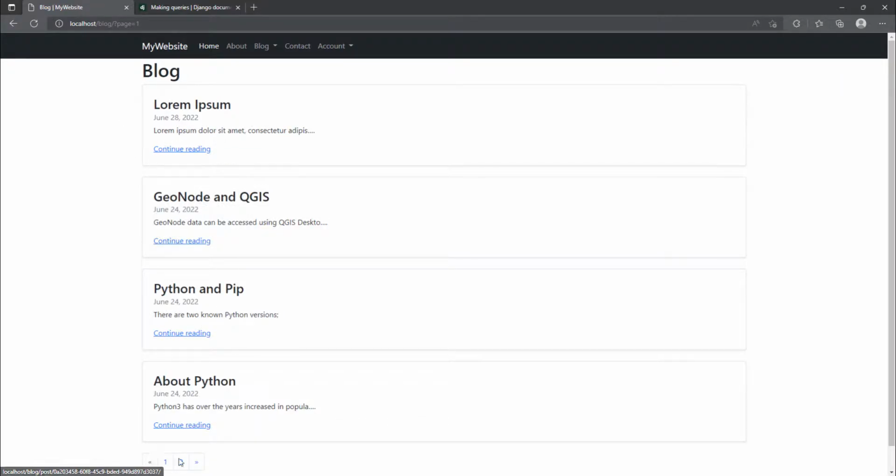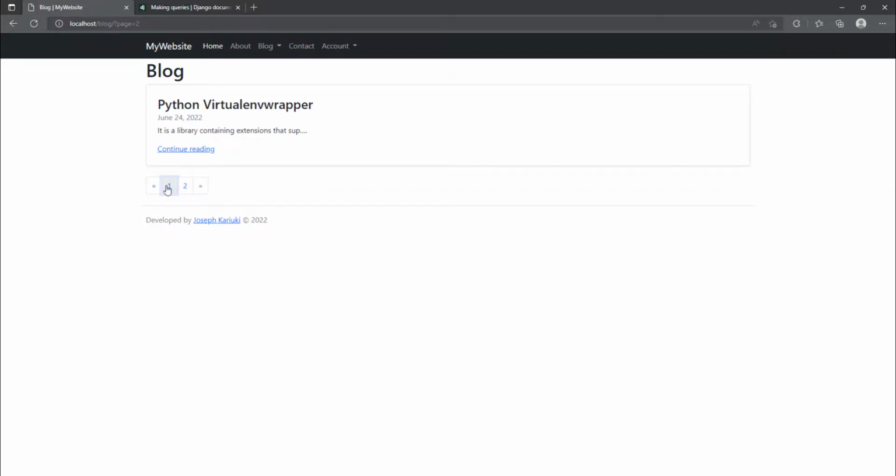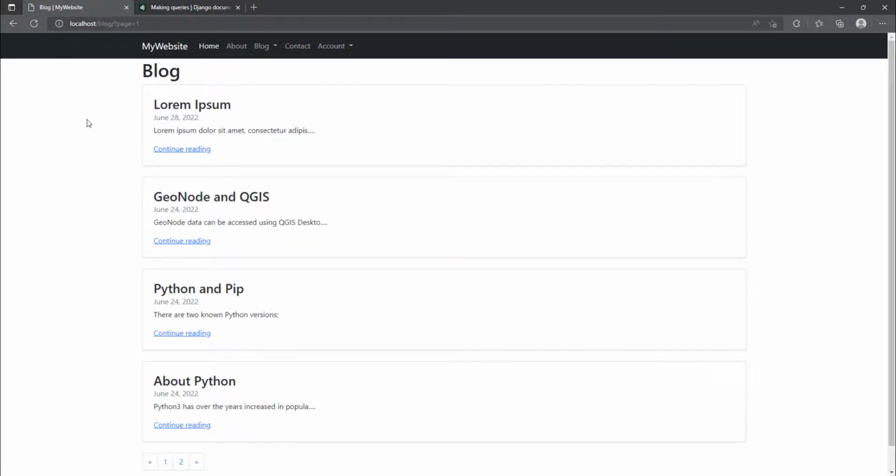I was able to add some pagination, although I won't go into the details of that. You can refer to the code. Let's say we have 1,000 blog posts, for example. We won't keep on clicking next, next, next until we reach the particular post that we are looking for. So we may need to filter or search for a particular blog post that has a given title or a given name in the title.